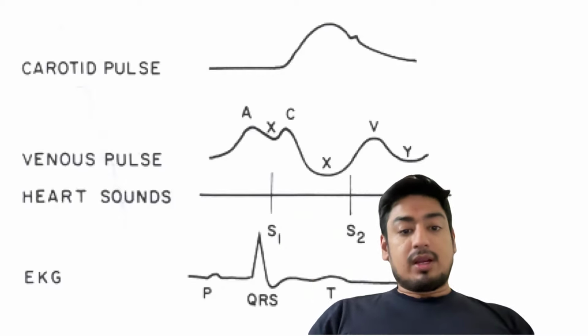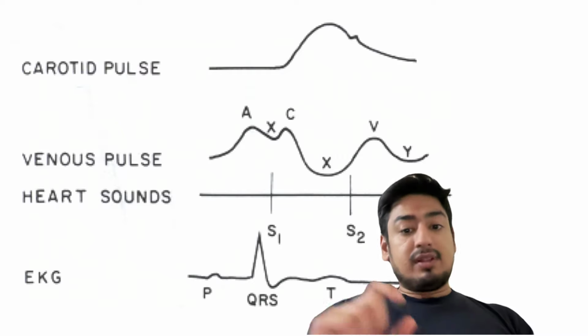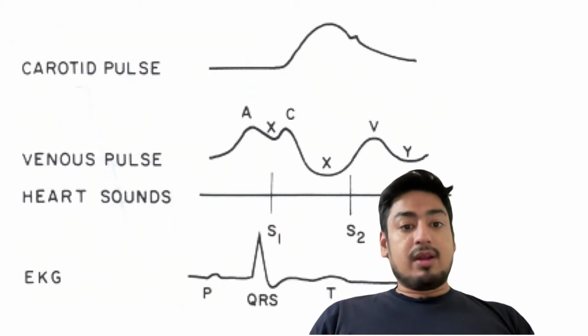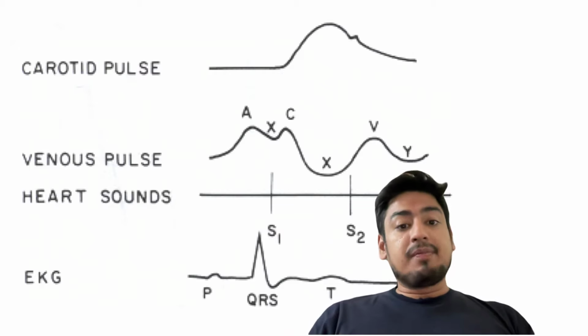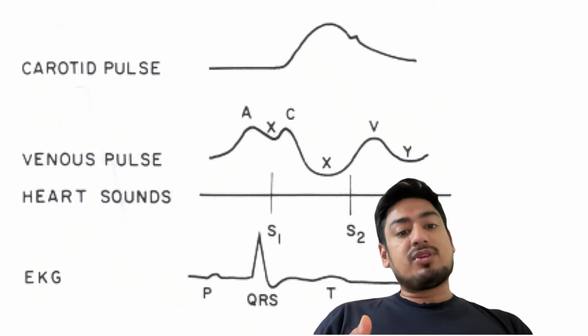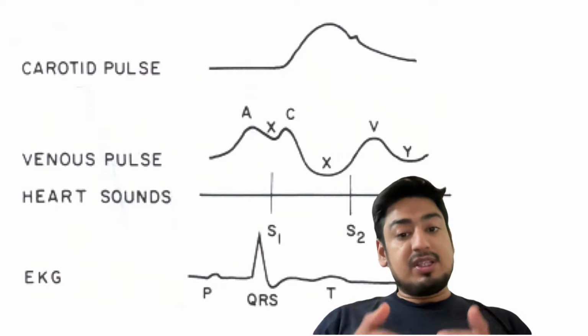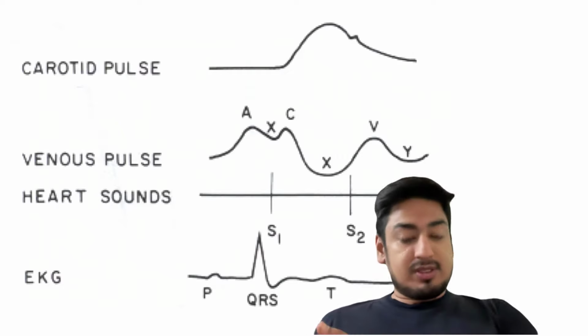Okay. Now coming on to this part. At the A wave, there is contraction of the atria, followed by a C wave. So what is happening in the C notch? There is closure of the tricuspid valve, and because of that there is notching of the tricuspid valve into the right atrium. So closure of the tricuspid valve is producing a sound that is S1. So first there would be S1 and then there would be a C wave.